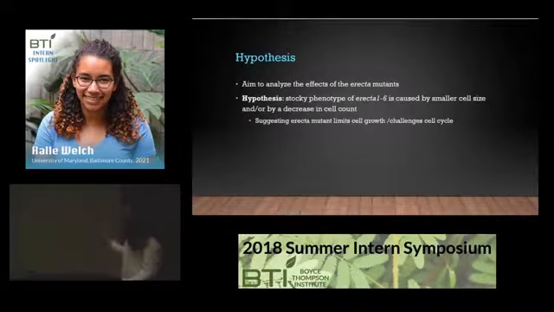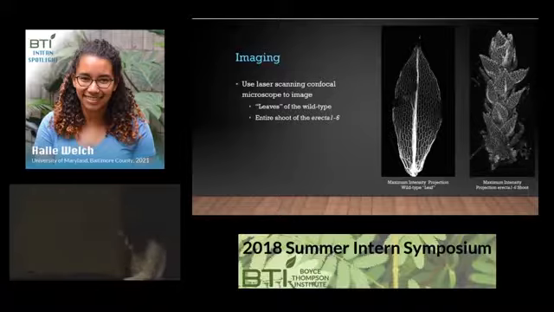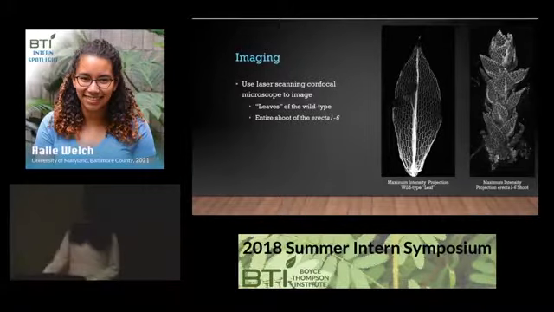So to examine these characteristics, we used a laser scanning confocal microscope. The leaves of the wild type were imaged in order, and the shoot of the erecta mutant was imaged all at once. And we did this because the wild type is very large, and because the leaves bend, the best way to look at it under the microscope was one by one. And for the erecta mutant, because the leaves are more fragile and shorter, the best way to image all the leaves was all together. The downside of this, however, was that we weren't able to get a cell count of all the leaves of the mutant because the other leaves would cover it up. And we also used PI to do our imaging.